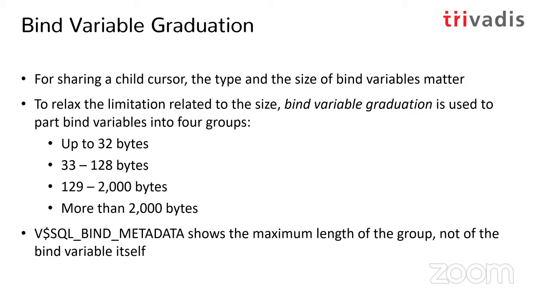So bind variable peaking is a very important topic, even though it's not frequently discussed, but it's one common reason to have a lot of child cursors. Let me check. Okay, it's still the row lock contention.